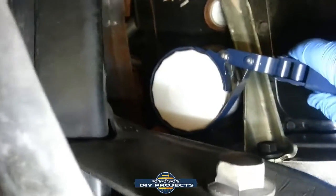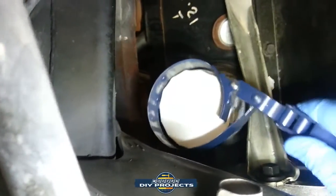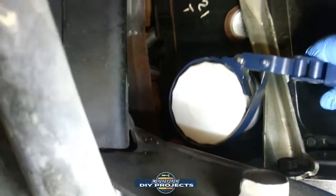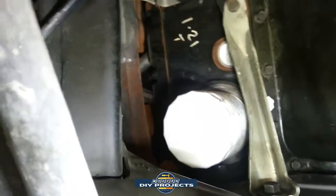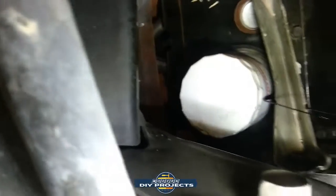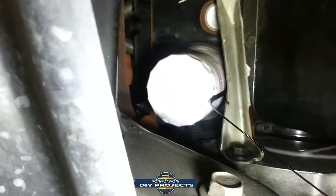So let's see, which way do we go? There we go. I tend to hand tighten it so it doesn't bind itself to the motor. So getting it off with this is easy enough. So there you go. Just in case. Yeah, there we go. So I prefer just hand tight. Oh, we're already leaking. There we go. Oh boy. Already leaking. Already making a mess.